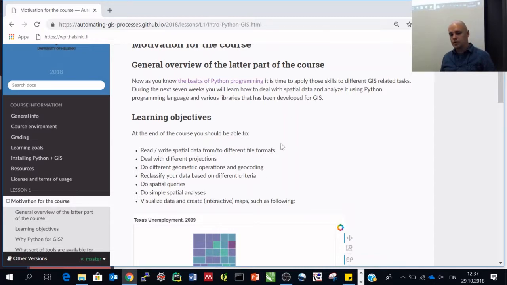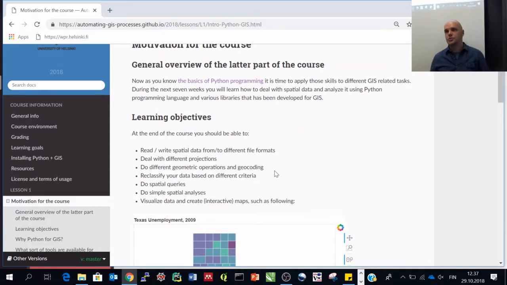So what you will learn is that you will read and write spatial data to and from different file formats, so from shape files, from GeoJSON, from KML file, that is Google standard, and so on.